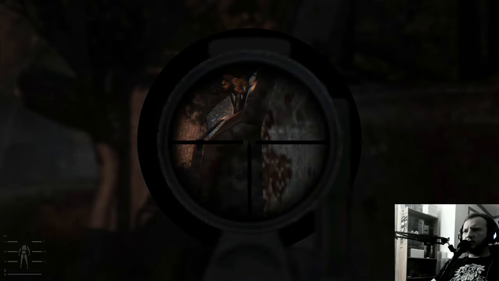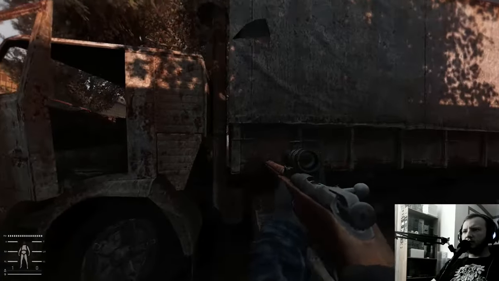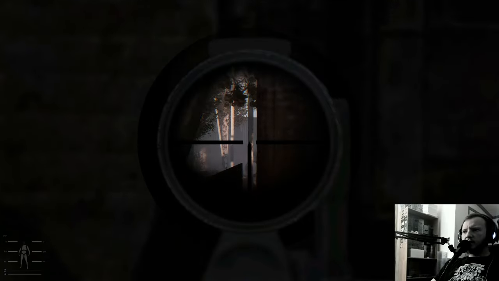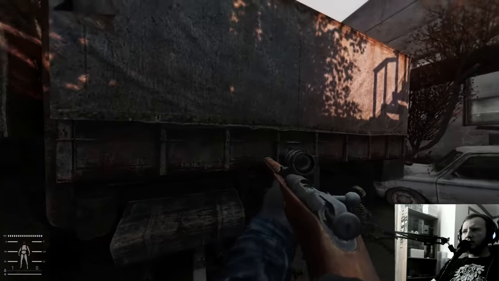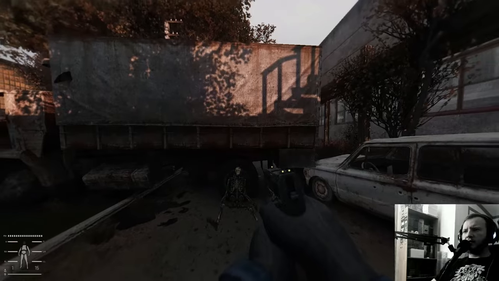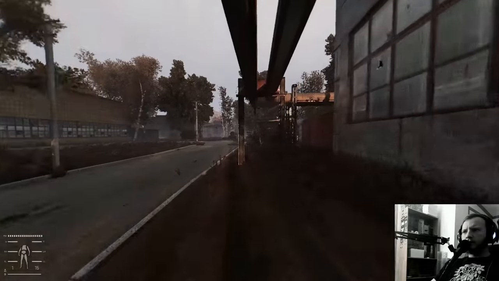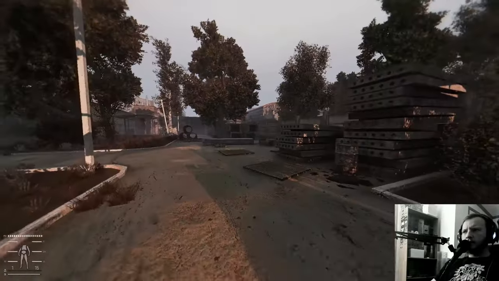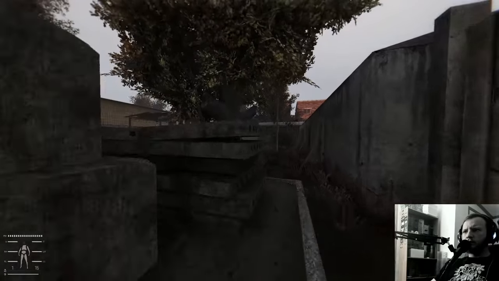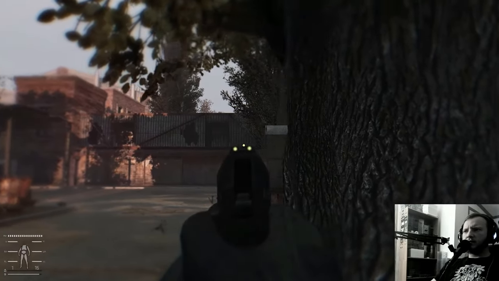I'm just going to show y'all something. If you peek out right here, the bridge. If you're a loner, you can snipe the bridge in between this truck when the mercs are there. There's a bandit on the bridge and we'll have a fight on our hands. This is the bridge I'm talking about.